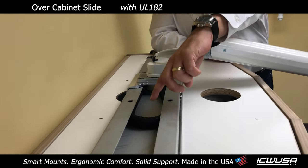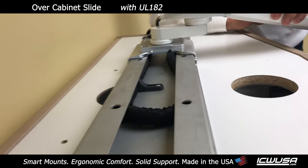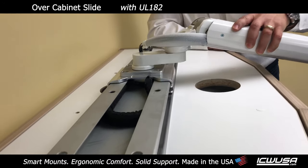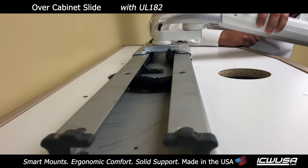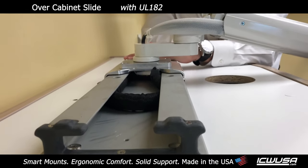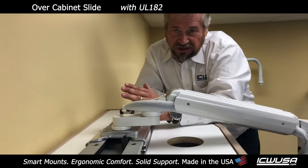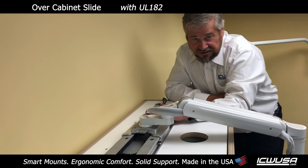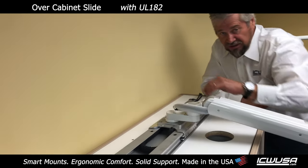The other thing that's great is look at the discrete wire management. I'm going to move this back and forth and you can see how the cable travels with it — nice and neat movement, not in the way. As an example, this prototype has been tested for 80,000 movements. We did a quick calculation and figured 80,000 movements is about 15 years of existence. There's been no wear on these cables.